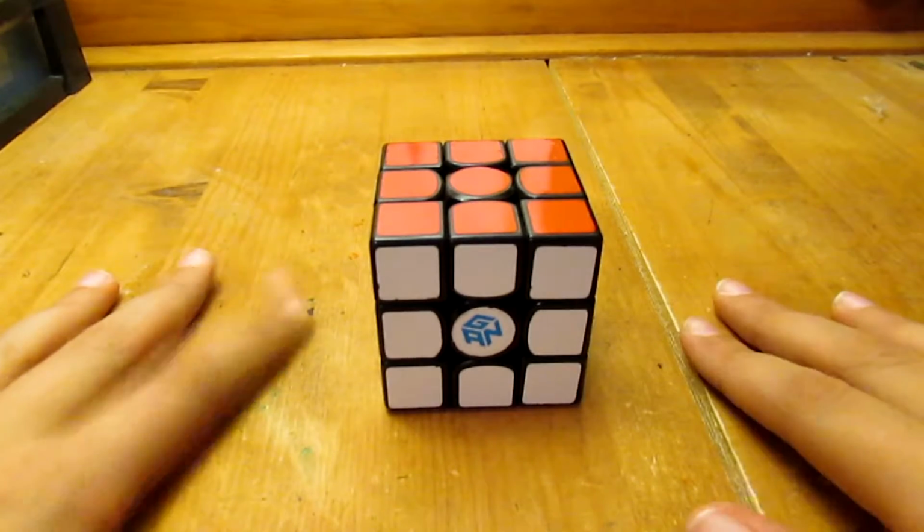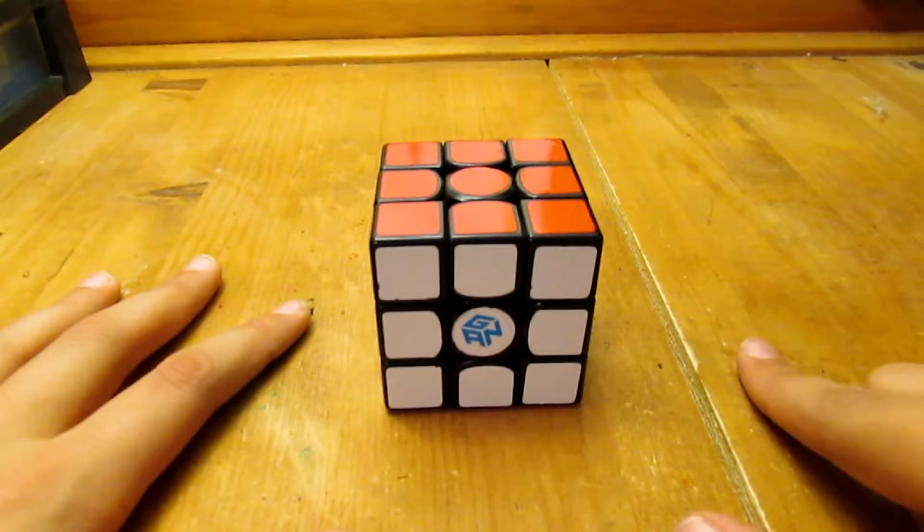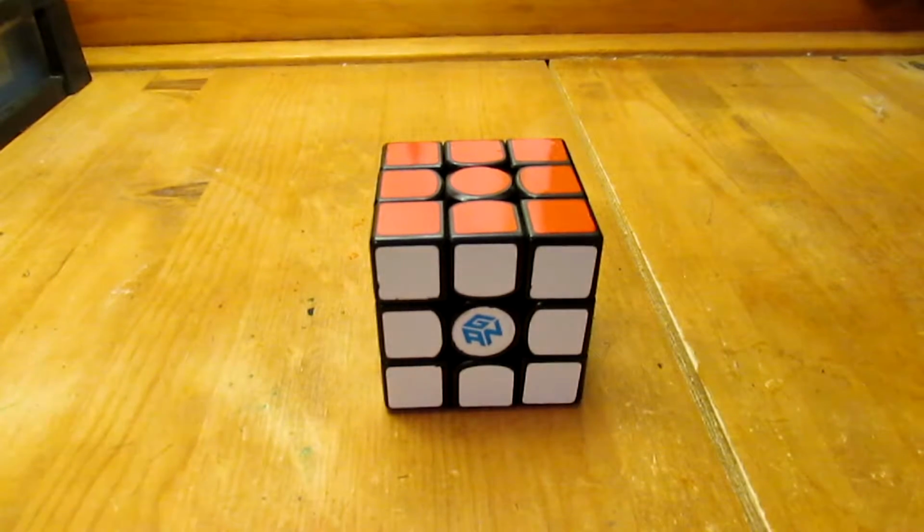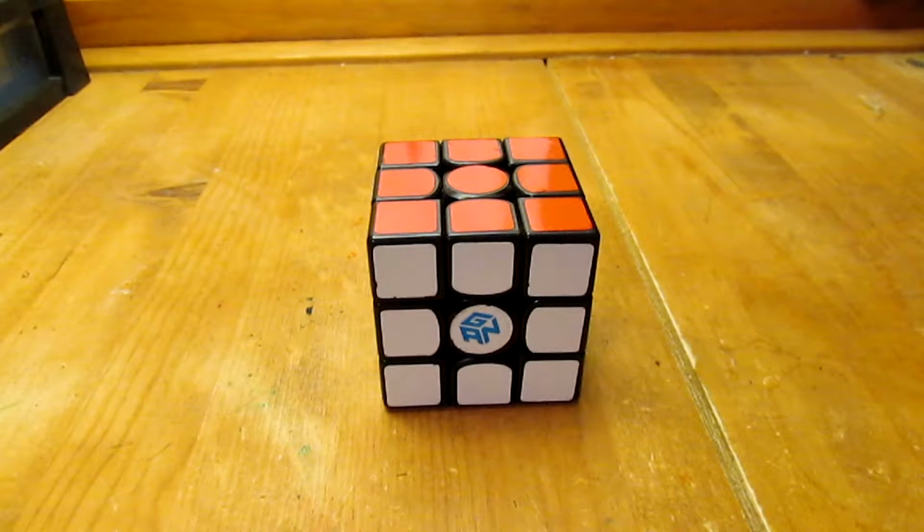So, my mains and goals. I'm competing in 2x2, 3x3, and Pyraminx. That is it. I'm not competing in 4x4, 5x5, 6x6, or 3x3 one-handed. I was thinking about 3x3 one-handed, but I decided not to because I'm not that good at it. So, I'm just doing 2x2, 3x3, Pyraminx. That's it. Let's go. Okay, I'm going to go ahead and do 3x3 main first, which is the Gans 356 Air.